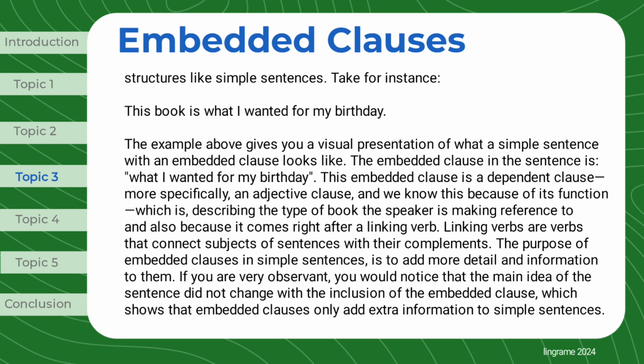This embedded clause is a dependent clause, more specifically, an adjective clause, and we know this because of its function, which is describing the type of book the speaker is making reference to, and also because it comes right after a linking verb. Linking verbs are verbs that connect subjects of sentences with their complements. The purpose of embedded clauses in simple sentences is to add more detail and information to them. If you are very observant, you would notice that the main idea of the sentence did not change with the inclusion of the embedded clause, which shows that embedded clauses only add extra information to simple sentences.